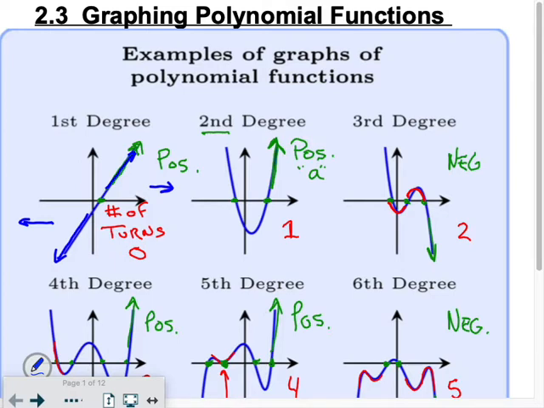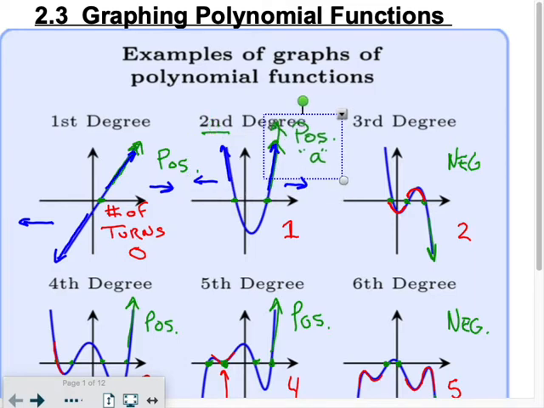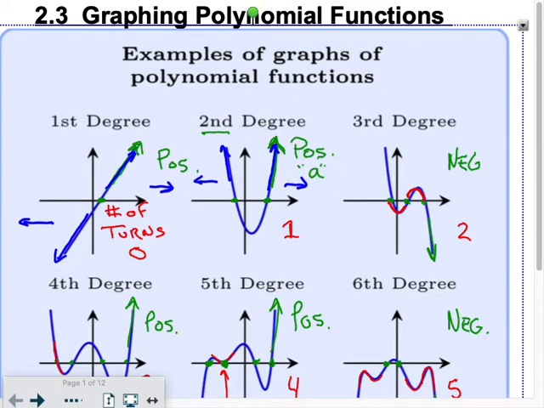The second degree polynomial, this has a curve in it, it's like a U, so in both cases, as x goes to the left here, this graph goes up. As x goes to the right here, this graph goes up. All right, so that's your second degree polynomial. So in the even degree polynomials, the 2 ends of the curve are going to be traveling in the exact same direction. And because this graph particularly is increasing, then that means a is positive.